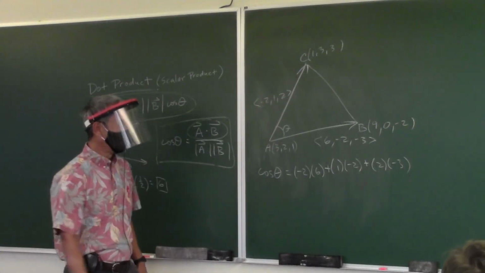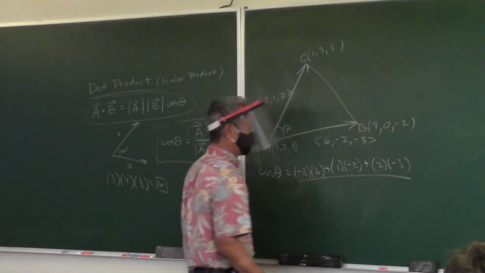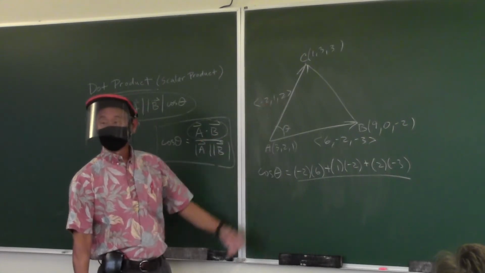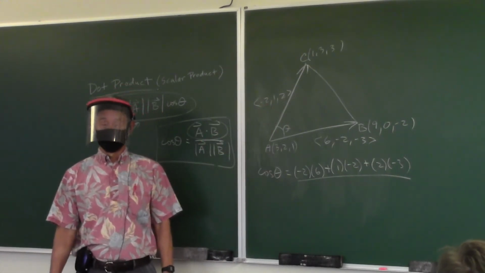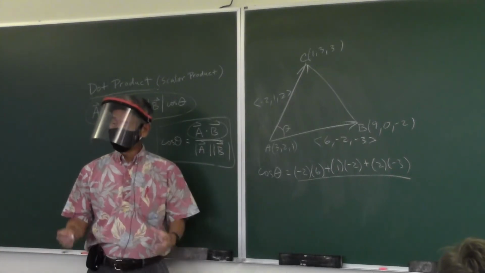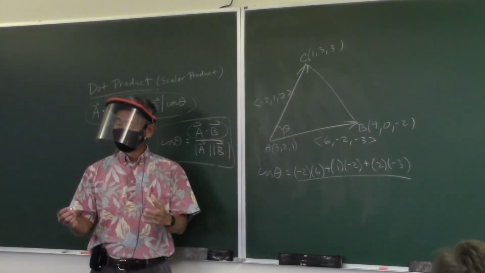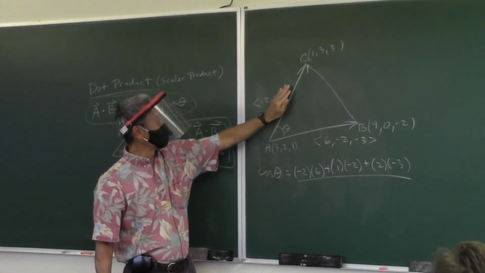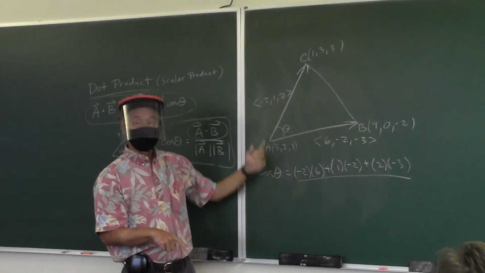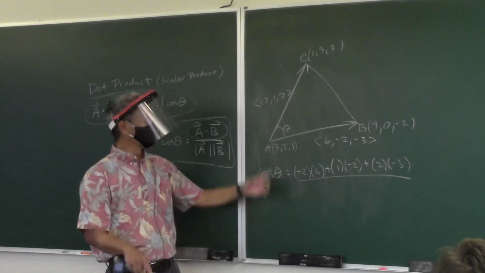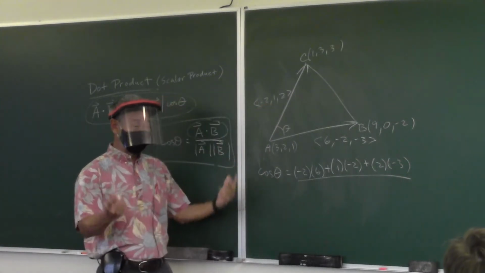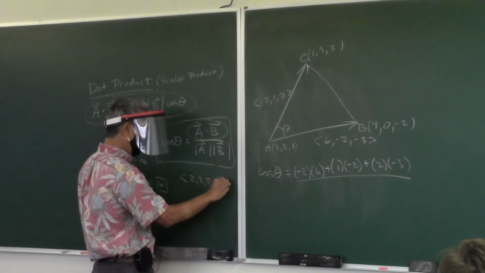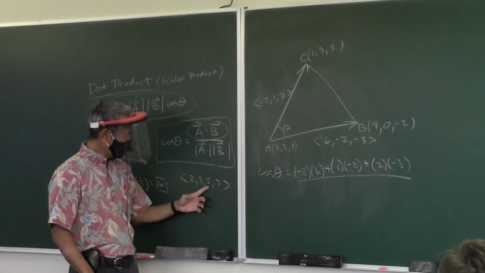It's that simple. And then you have to divide it by the length of this vector and the length of that vector. How do you find the length of a three-dimensional vector? This was last night's homework. The square root of this squared plus this squared plus this squared. Because in 2 dimensions, don't you just go the square root of this squared plus this squared? So in 3 dimensions, you go square root of this squared plus this squared plus this squared. And in 4 dimensions, if you have a vector like 2, 3, 5, 7, you just go square root of this squared plus this squared plus this squared plus this squared.